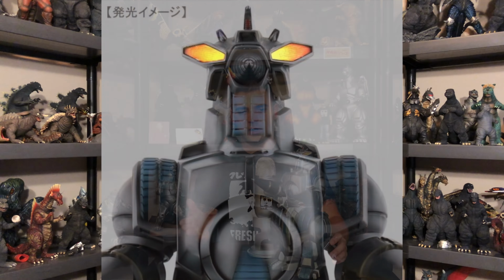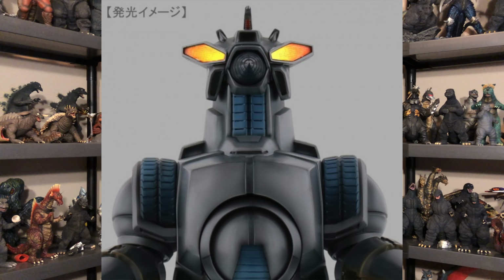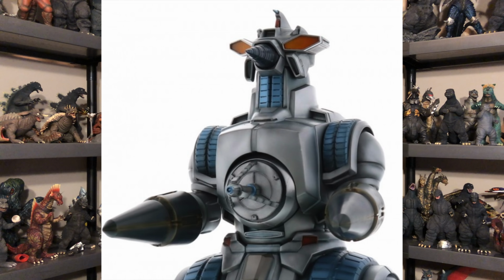Now, I went standard for one reason. I felt like the light up just wasn't something that I needed. The eyes on the Rick light up. But it did have a cool feature. It had the Maser Cannon attachment that goes on his stomach right there.